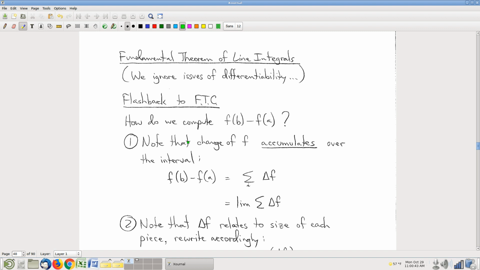So I want to make sure we're all not only really clear on what the fundamental theorem of calculus is, but I want to take a specific point of view on the fundamental theorem of calculus, designed to serve as a template for how we're going to take different, analogous points of view on these different theorems. Right?